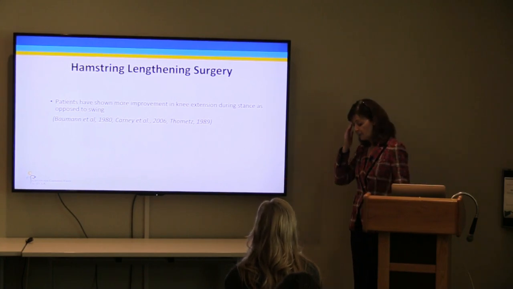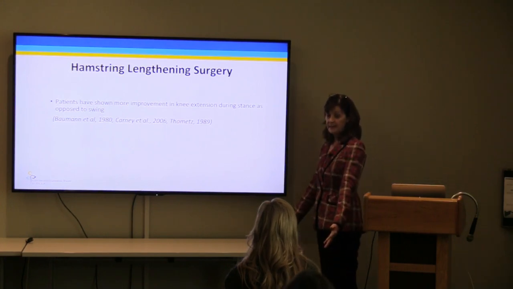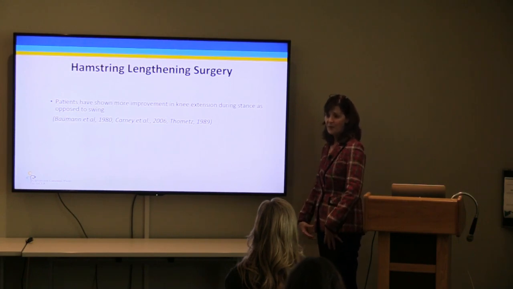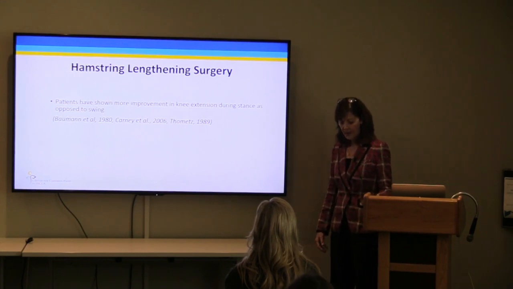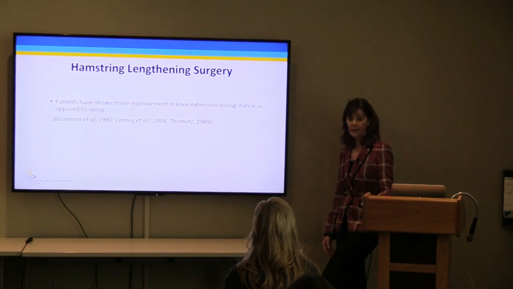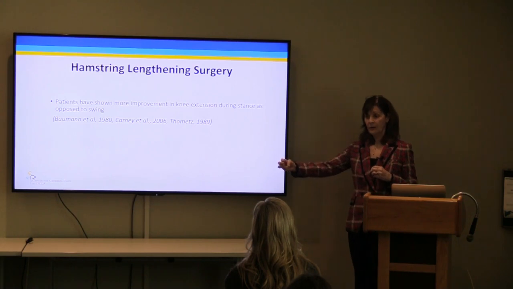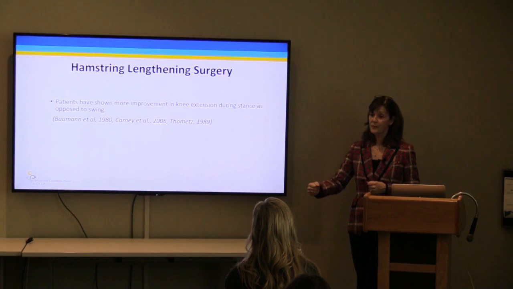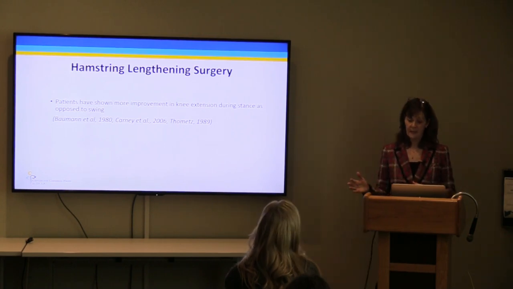So that's very helpful in stance because if you're crouched like this and you extend, that's extending my hip and my knee at the same time, right? So they all improve with that. But we had a suspicion that maybe they weren't always improving when it came to extending their knee to put their foot down. And that's because you can make a muscle longer, but that doesn't mean you're giving it better neural control. So now the muscle's longer, but they don't have that neural control to be able to flex the hip and extend the knee.